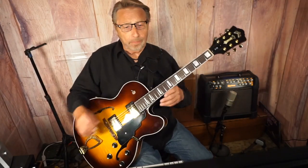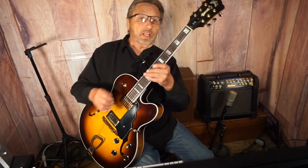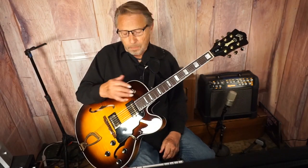Now, the X170 is 2.5 inches wide, 16.5 inch lower bout, laminate maple sides and back, three-piece neck, rosewood fretboard, got some nice inlays, and this particular one is made in the USA. It has just got a phenomenal sound. These pickups just really speak to me. Really beautiful sound.